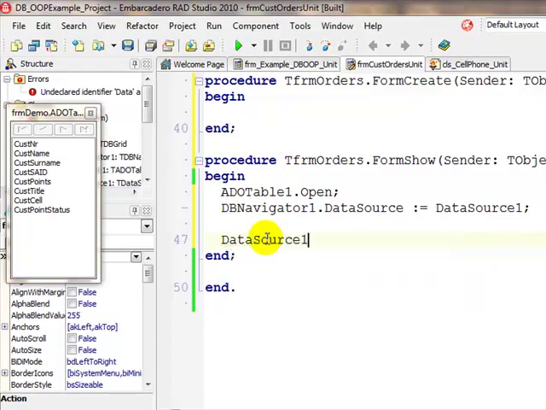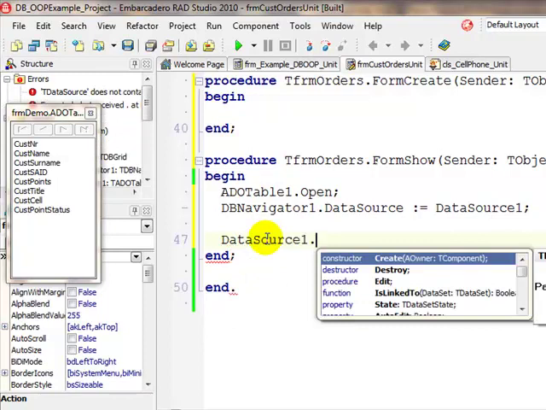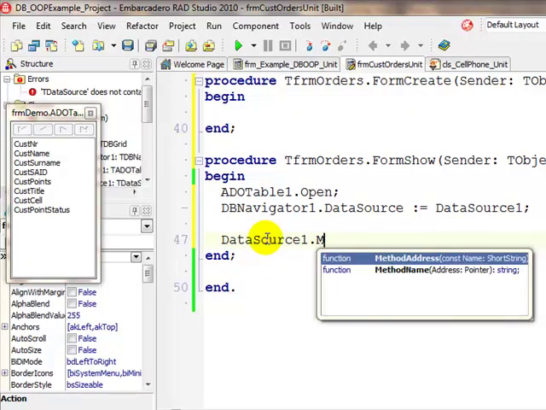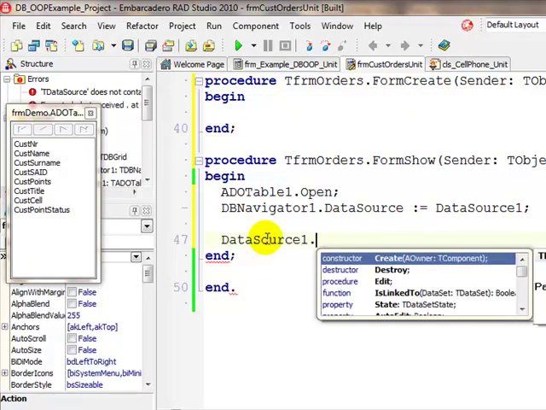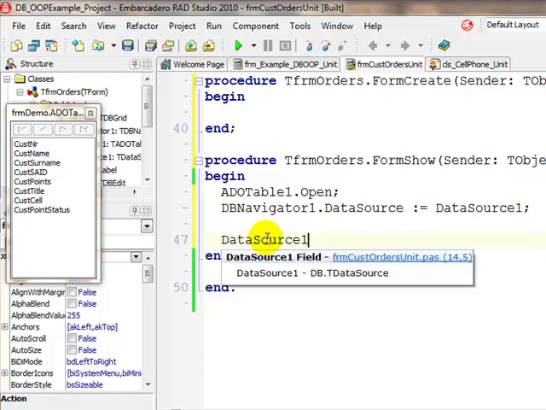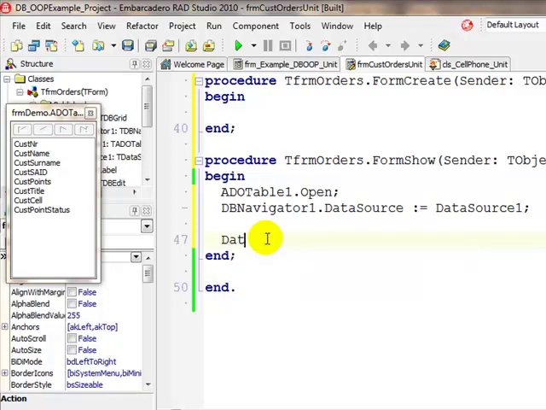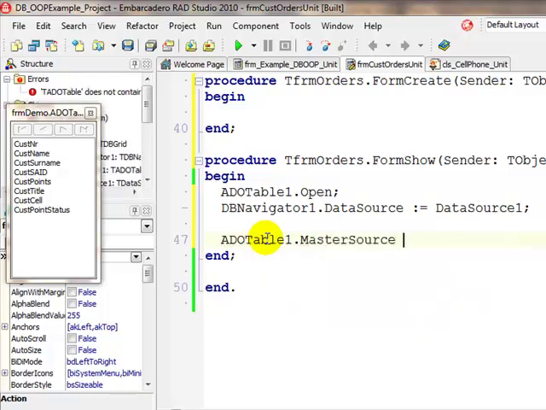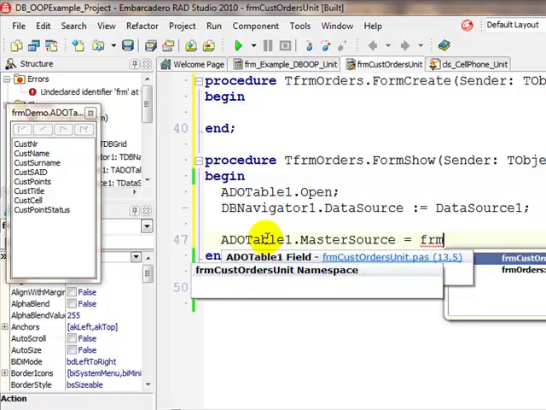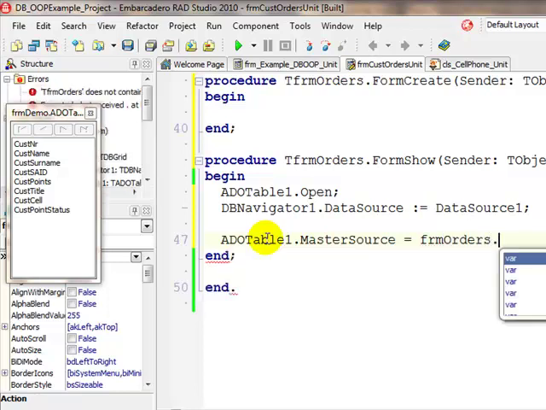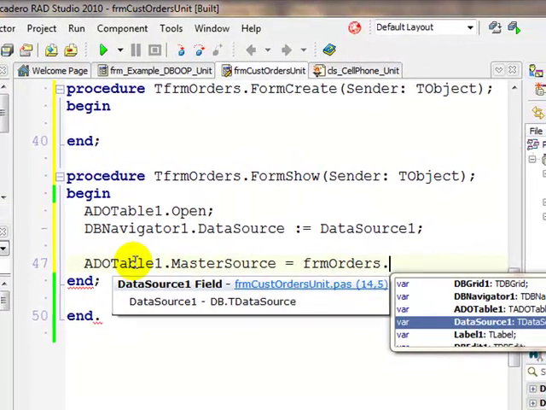Oops, I'm so used to working in the .NET environment. Data source 1 dot master source. Data source 1, oh my soul. One second. ADO table 1, I beg your pardon. ADO table 1 dot master source equals, and now it's from the other form, FRM orders unit, FRM orders, and data source 1.